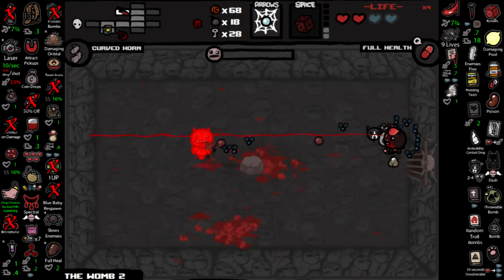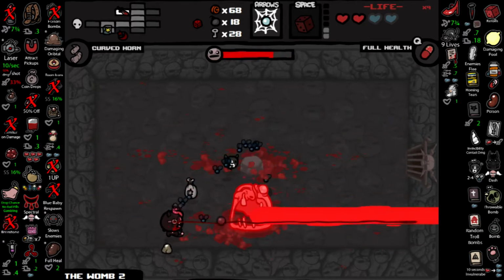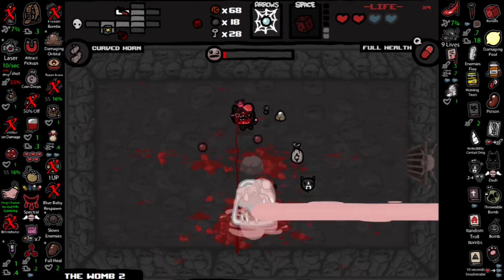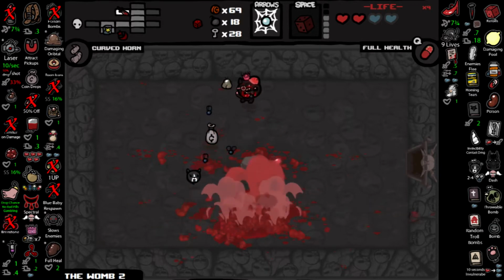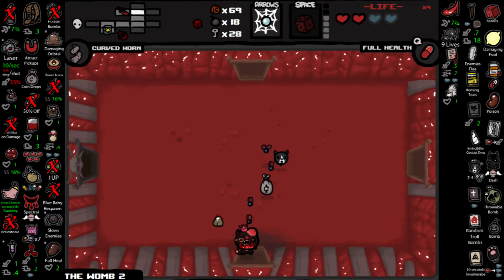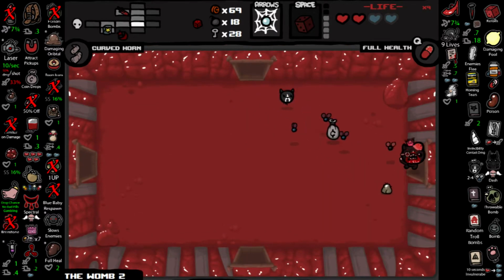A chance to use that blood donation machine to my advantage. You'll see this wonderfully large cloud of flies. This is synergy at its finest. 10 ticks a second? Yes, please.